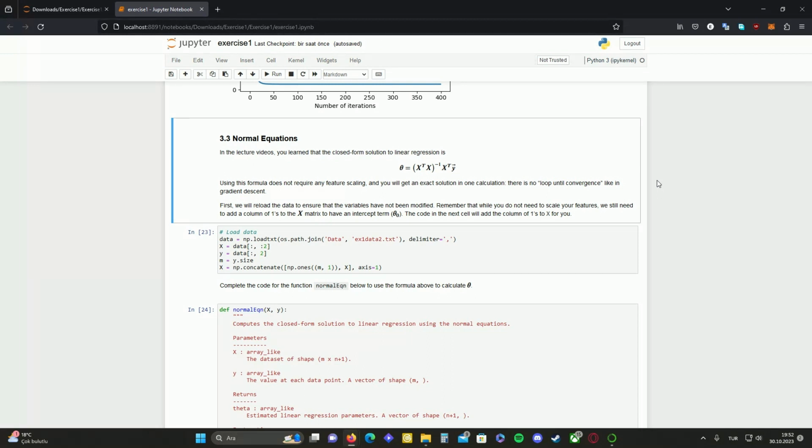First, we will reload the data and ensure the variables have not been modified. Remember that while you do not need to scale your features, we still need to add a column of 1s to X matrix to have an intercept term theta 0. The codes in the next cell will add the column of 1s to X for you. Okay, let's run this code.